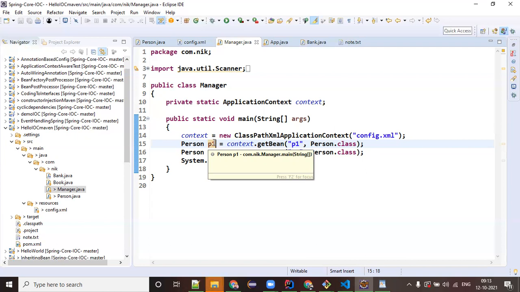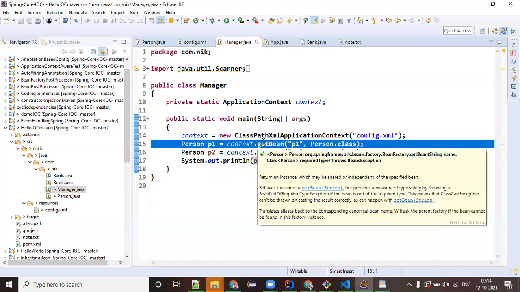So what is the scope now? In that case, make the scope a prototype. If you make the scope a prototype, then each thread is going to have its own person object. They will not wait for each other. Nikhil and Vashvi, understanding or not? Yes, sir. So this is very, very important.